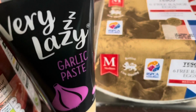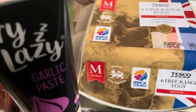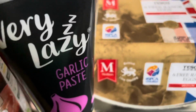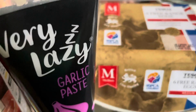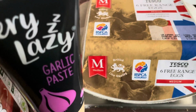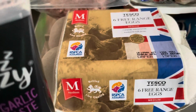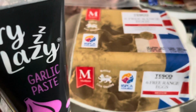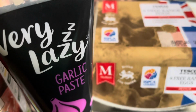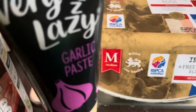And I tried to find one last week, and I thought it'd be in the vegetable section like they are at Asda, and I couldn't find them, and I didn't think to look anywhere else. So today, because I know I've only got enough for maybe one use, if that, I had a look when I was in the herbs section, you know, the herbs and the spices and the meal kits, and I spotted this. There was no Tesco own version, and I think this was something like 160 or 180, whereas the Asda one was like 80p, so it's double the price, and Tesco surprisingly didn't have their own version.